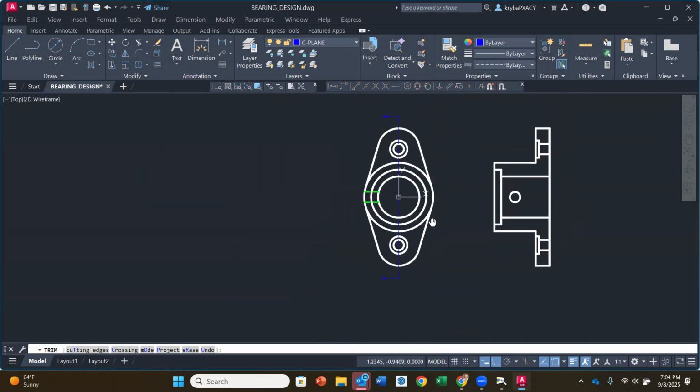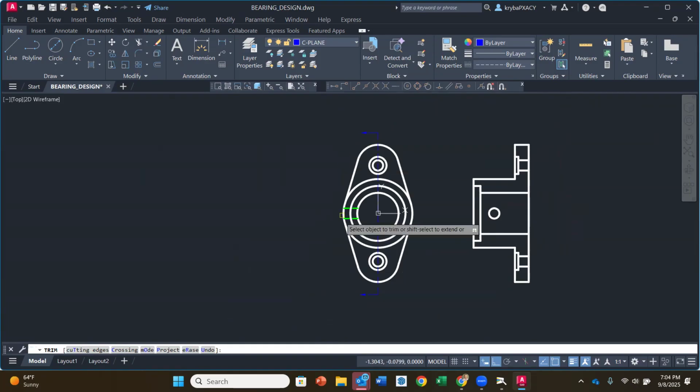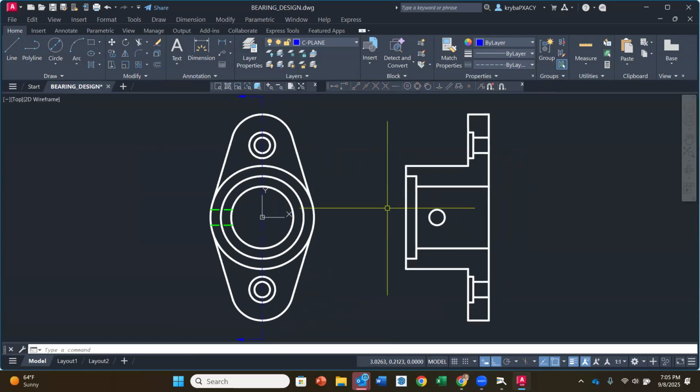And then you want to just make sure that they're about the same length. Now, in this case, we only have one section view, one cutting plane line. We don't need to label it. So don't worry about labeling those cutting plane lines. All right. So now we have our cutting plane line through.